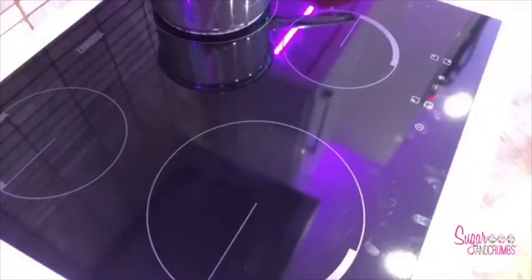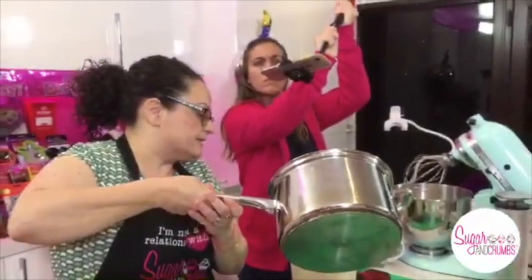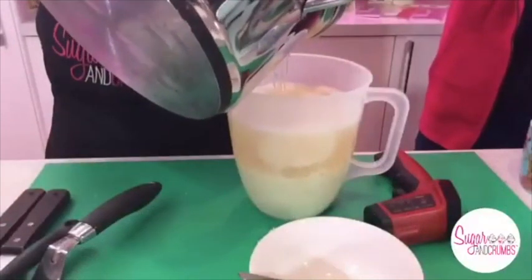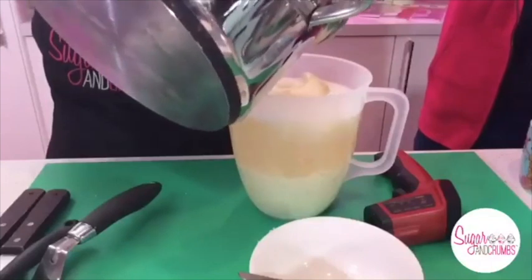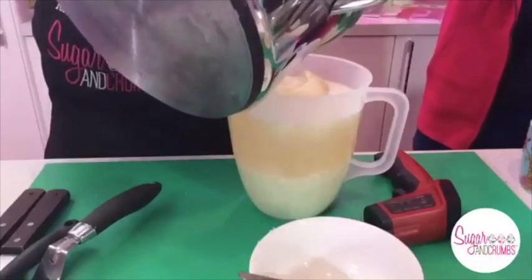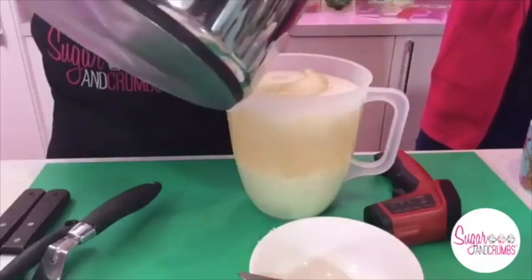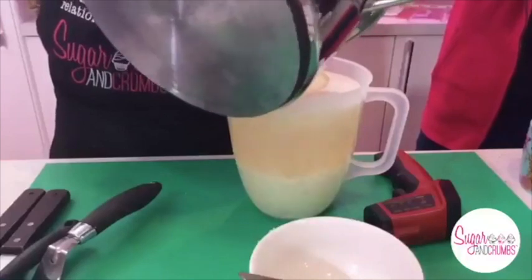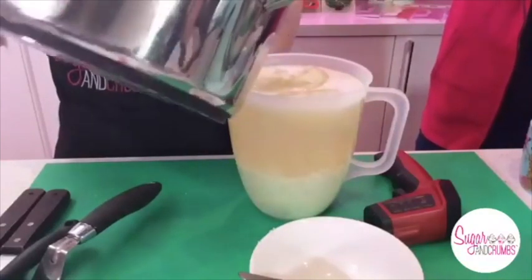Yes, so sorry, as I was saying, you can use agar-agar probably, but I don't know if it will work with my recipe. It's something that I still need to try. So by all means, you can give it a go, but obviously agar-agar might have to have a different type of blooming sort of consistency. I don't know. But by all means, if you want to give it a go, you can. Right, so this is a lot of glaze at the moment. Whatever you do, don't knock that over, will you?